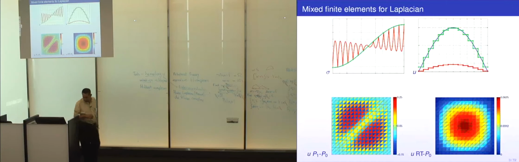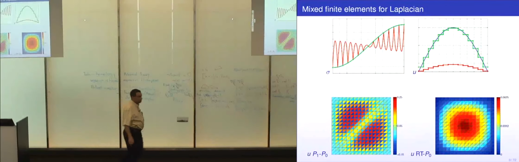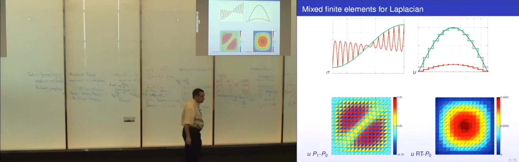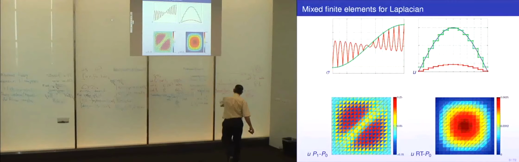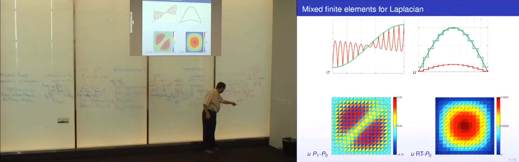Now, the next problem, so any questions? Yeah. Is it the lowest order of the Raviart-Thomas? That's the lowest order Raviart-Thomas space. The vector fields on each triangle consist of constants and certain linears. The next order would be linears and certain quadratics, and they would be paired with piecewise linears for U. Okay, and we'll see the full set of spaces for the Raviart-Thomas in n dimensions as we go along in the course.